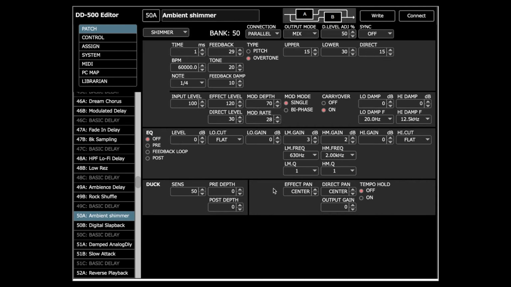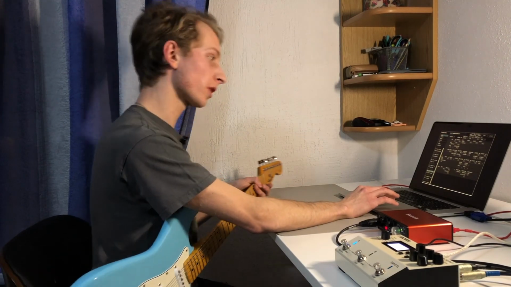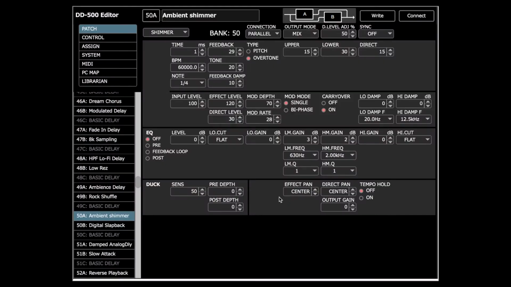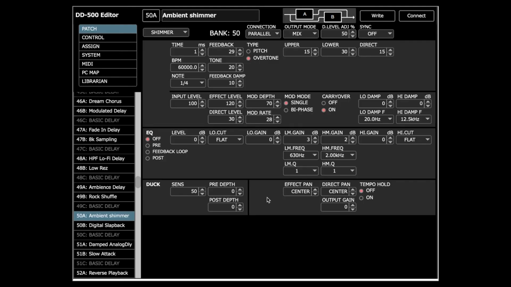Now, if you were running this in stereo, which I would like to, but I only have one microphone to record this, so I am going to run it in mono, everything center. But if I was doing it in stereo, then maybe I would do the effect on one side and the direct on the other, but then I would bump up the direct signal over here, because right now we're not really getting any of it. So for mono, for just one microphone, one amp, one speaker, I would leave it as it is. And that's all there really is to it.